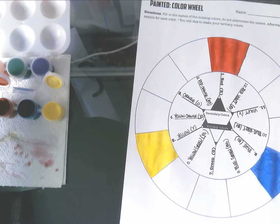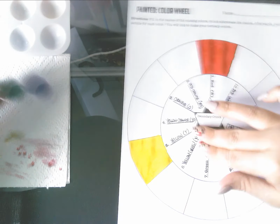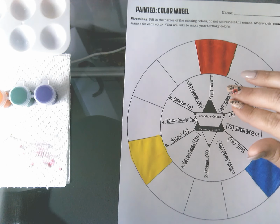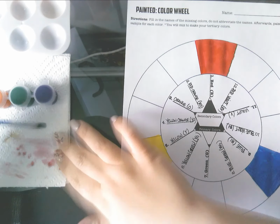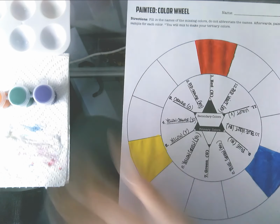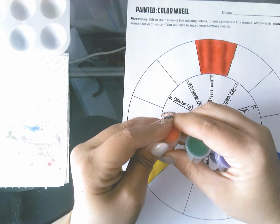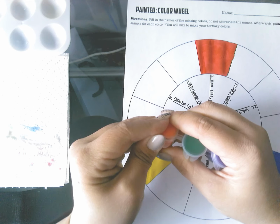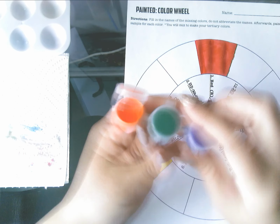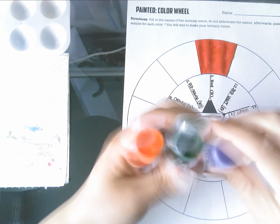I'm going to set my primaries aside so I don't accidentally get into the wrong container. Rinse off my brush, and I'm ready to start with the new little wells of color. So I'm going to use my secondaries, open them all up. I'll tell you what, these are kind of, they're tough.